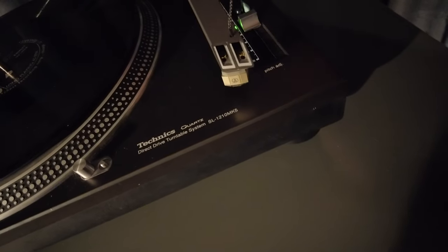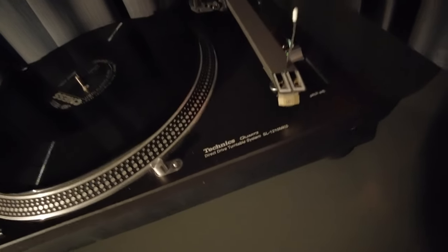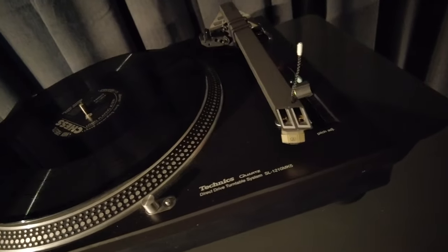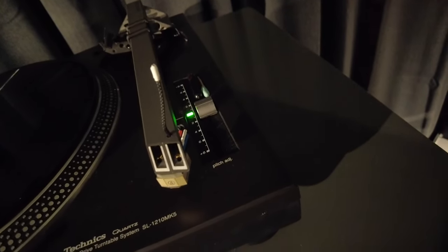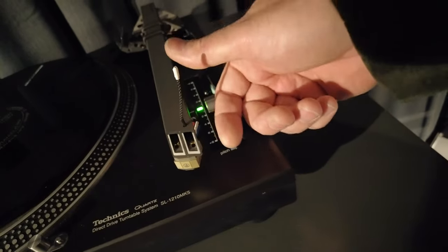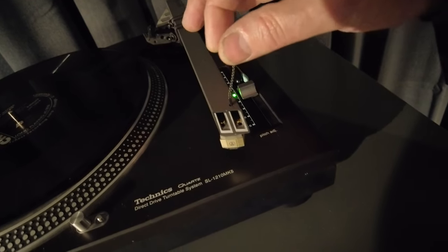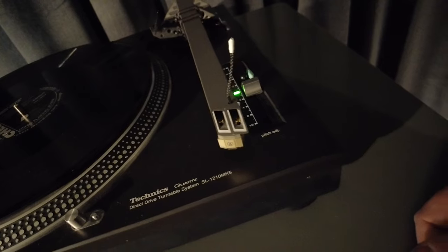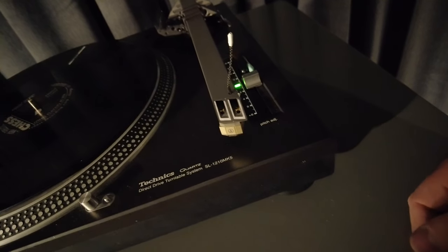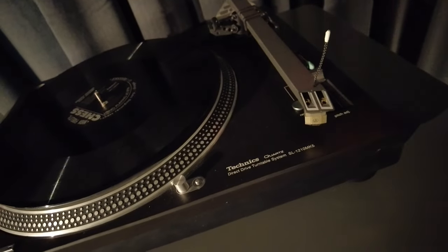The arm brings something to the table on modest decks or expensive decks. It doesn't care what deck; you'll get a lot out of your deck if you put a really good arm on it. People object to this cueing arm being up like that? The arm comes with a normal rigid finger lifter as well. I personally prefer using the string. I find it a very comfortable cueing position at the end of the record. I don't have to start doing kung fu stuff. I can just hold it very simply. So the arm comes with both types of finger lifter. Okay, let's hear it.